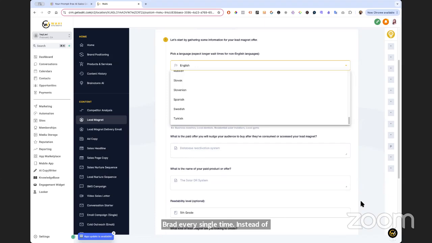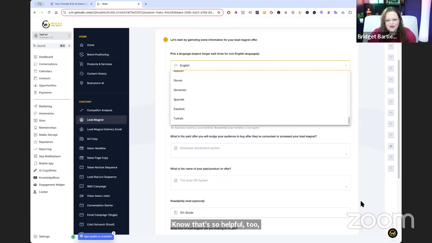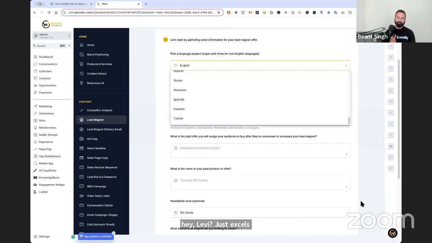Fantastic. Thank you. That's so helpful too, because I love AI, but it's so annoying to generate this whole blog post or whatever you're creating, and then you spend twice as much time going back and editing it all to make it on brand and on point. So that's really where Hey Levi just excels among most other AI tools for sure. You can actually use the app on a day-to-day basis.